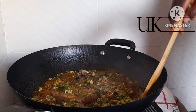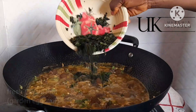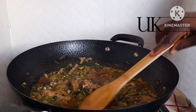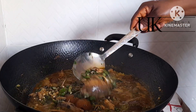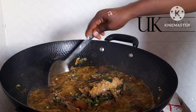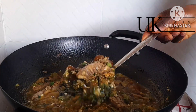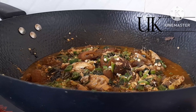I will mix and combine, and to that I will add my angara leaf after chopping it off camera, and that is it. Once you add your angara leaf the soup is cooked — it is a vegetable so you don't allow it to overcook. This soup can go with any swallow of your choice: fufu, pounded yam, semolina, eba — the choice is yours.